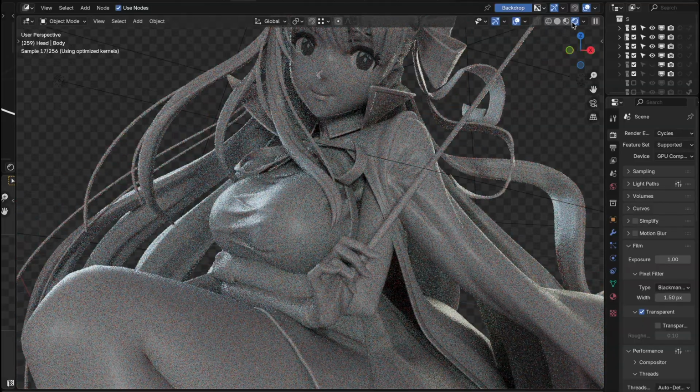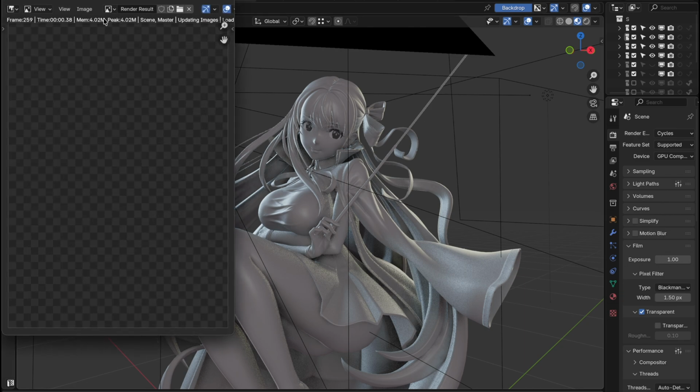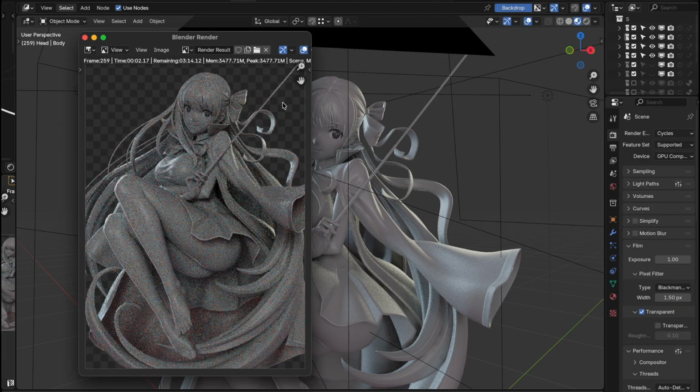Now, this definitely is going to take some time, and here probably you can, for example, change it from this mode to sculpting mode or whatever that might be, but I'm not going to bother with that. I'm going to go ahead and do a quick render. I'm not going to let it be done.